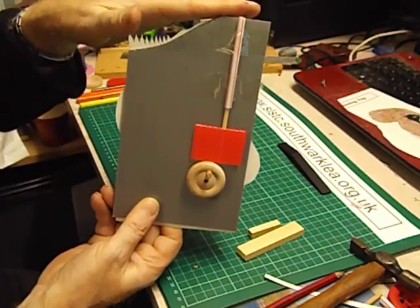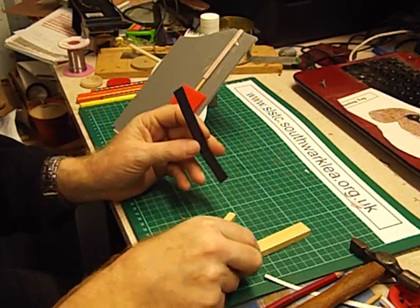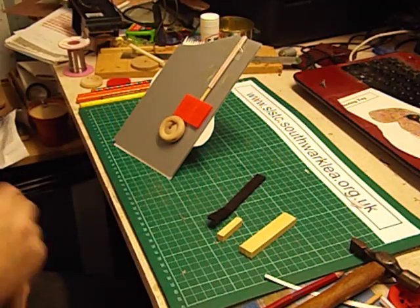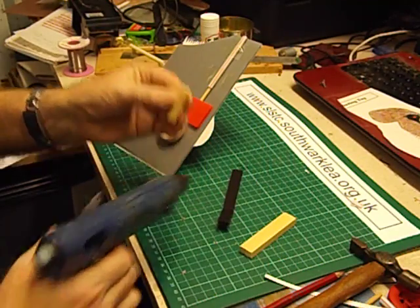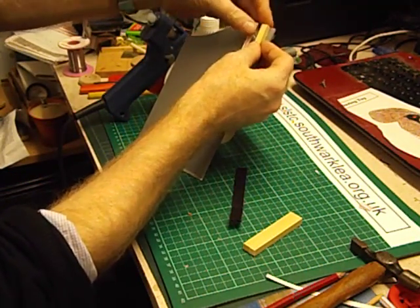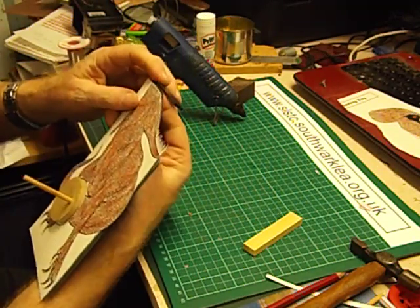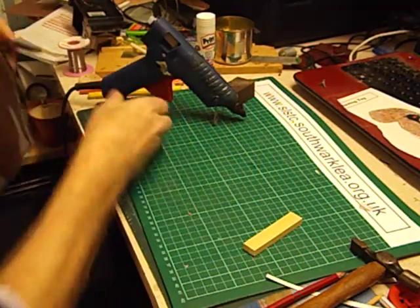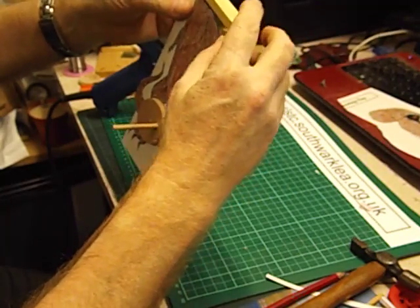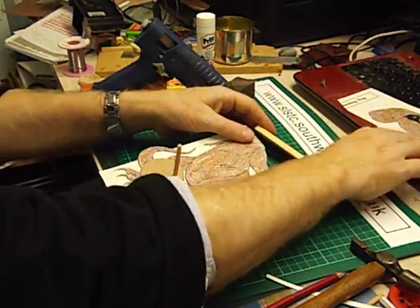We're now going to make a lever to get a larger movement to make the dinosaur's head open up more. For that we need a hinge, a small block of wood, and two bits of wood stuck together. When I run the workshop I actually do this final assembly for them with a glue gun. First I'm going to glue the block of wood to the corner of the toy, then glue the hinge to the block of wood — making sure the hinge can come all the way down. Then glue the blocks of wood on top with a zigzag of glue. Because they're heavy, you can see it's making the hinge fall, and we've got a nice surface now that we can glue the top of the head to.